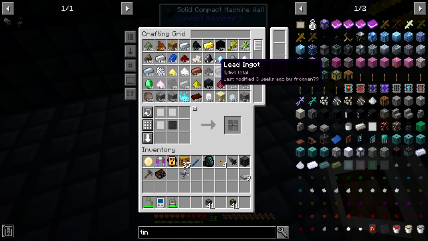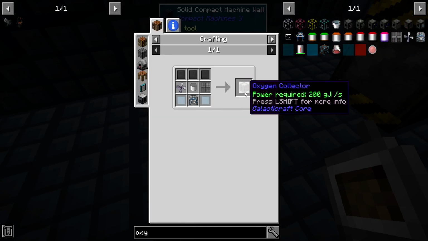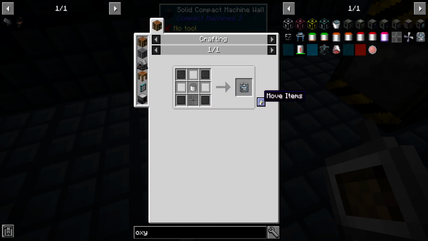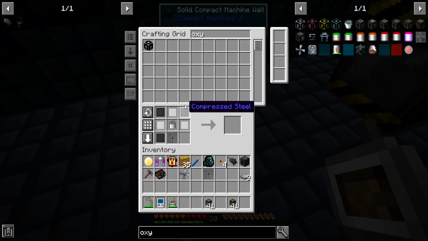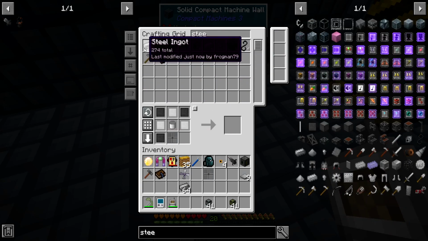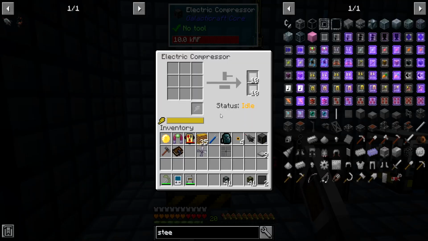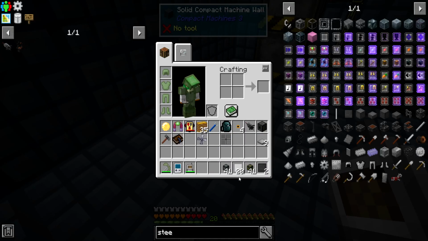So let's try this all again. Oxygen collector here to there. Oxygen collector with a concentrator, which needs another one of those vents. I believe we're going to have to make another one of these anyway. We need some more compressed steel. I should still have quite a bit of steel, so let's make another couple of stacks of that. Sitting here listening to these things bang. Where were we? Oxygen collector.